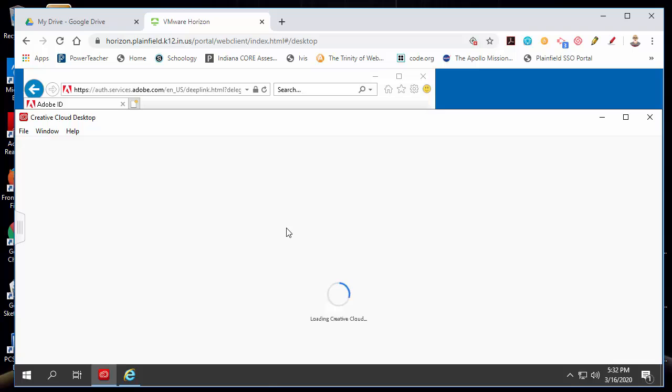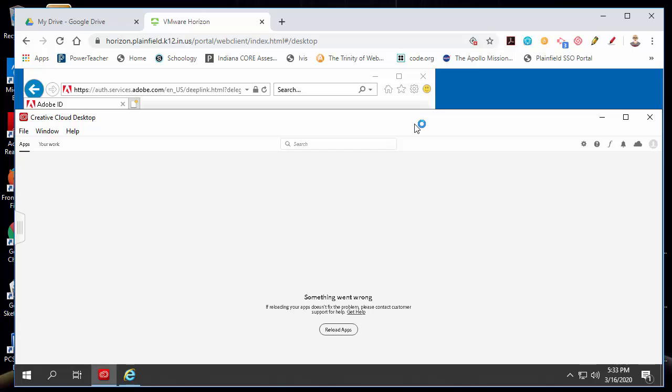So the big difference here is that where I told you to continue with Google when you have that option, apparently you shouldn't do that. Don't do that. Just put in your redpride.net email address where it says email address, and then click continue. And if you get an option for the personal account or the school account, do the school or federated, it might say.